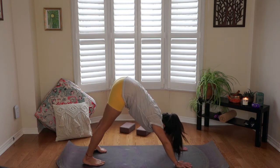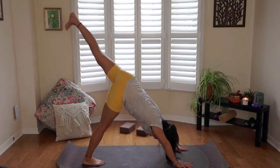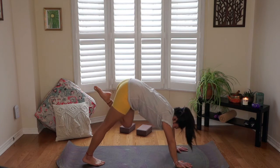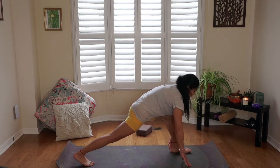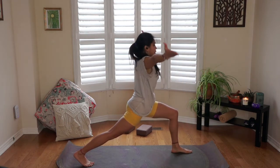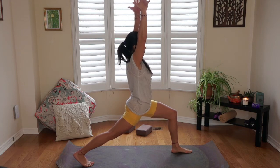Beautiful job, everybody. Coming back onto the left leg. We inhale, lift the left leg high. Exhale, step the left foot between the hands. Using your hands to guide the foot up. We inhale, rise up into our crescent lunge. Reaching through the fingertips, we relax the shoulders down.